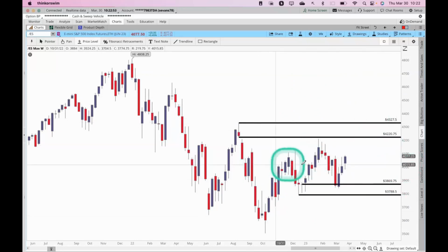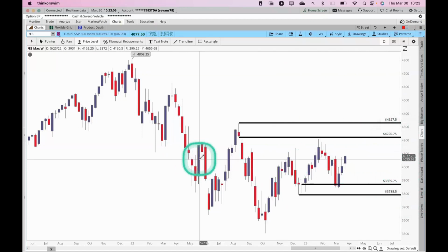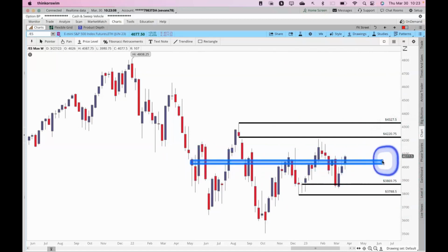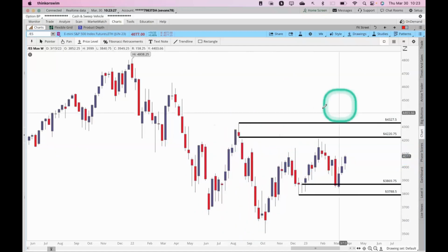So really, what do you see is an important kind of number in the middle of all of this? Here, I'll zoom in and show you. Look, this number here, 4,000. This is a very important number in the middle of all of this. And that 4,000 becomes in itself like an equilibrium point right here. So we're going to get these flirtations likely above and below. And that is literally what we've been doing since last summer. Can you believe that, guys? Look, that was that high last summer. Isn't that crazy? I mean, how long that's been going on for?